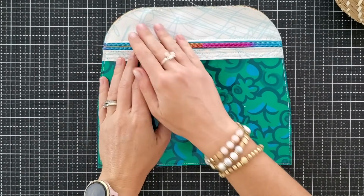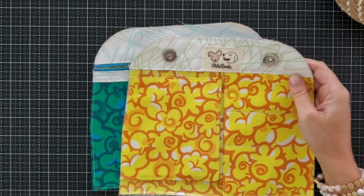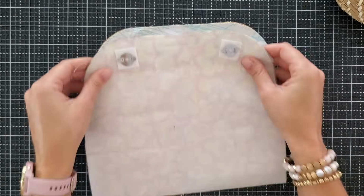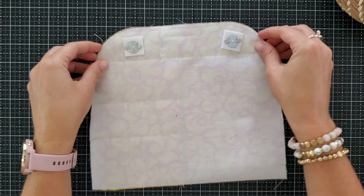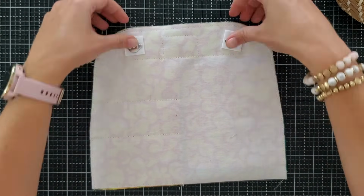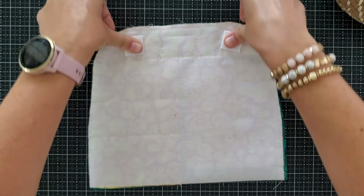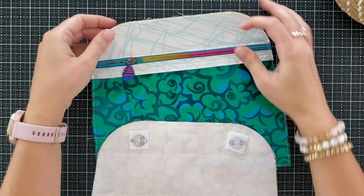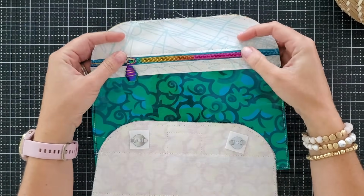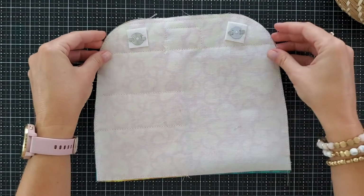Okay, so now we need to install the magnets on this side of the bag. She suggests grabbing your other lining panel that has the female magnets and laying it right side down against the lining panel with the clear pocket, lining up all the sides as best you can, and then just pushing pretty hard on those magnets so that they create an indention on your fabric. I didn't have much luck with this, to be completely honest.